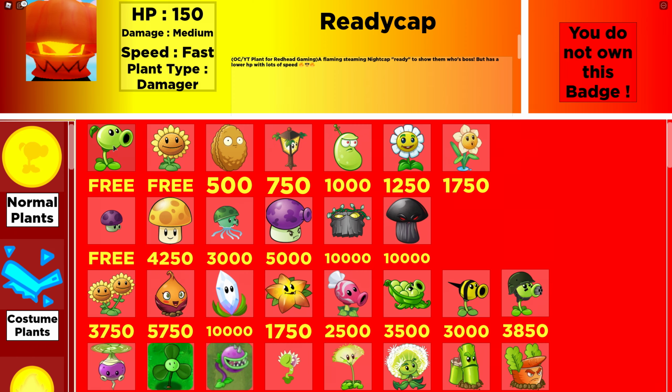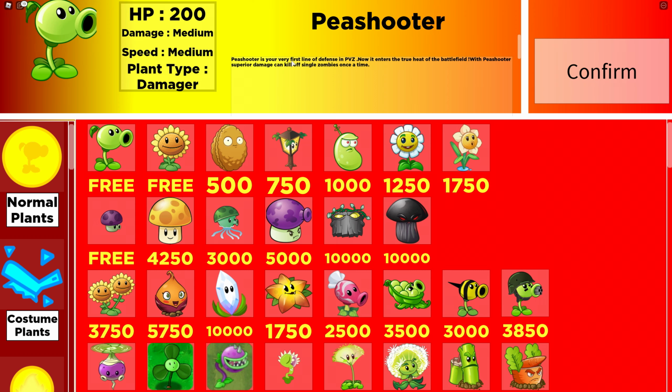So, let's go with a normal pea shooter. Pea shooter is your very first line of defense in PvZ. Now it enters the true heat of the battlefield with pea shooter. Superior damage can kill off single zombies once a time. Once a time, sure. Okay, let's go.